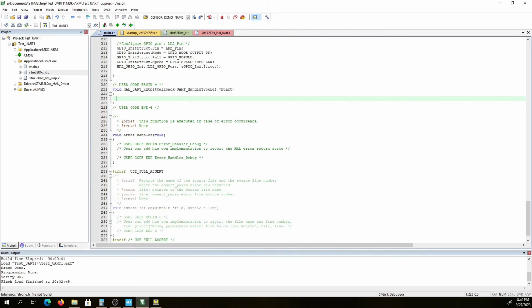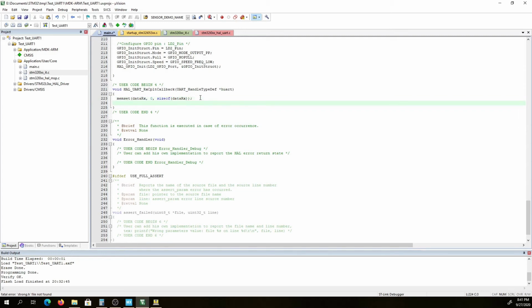So when we receive the callback, that's the 20 bytes of data received has already been used up, so we're going to use the memset to clear the buffer, and then we have to reset again.